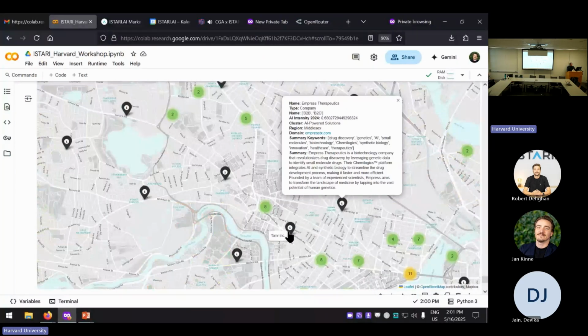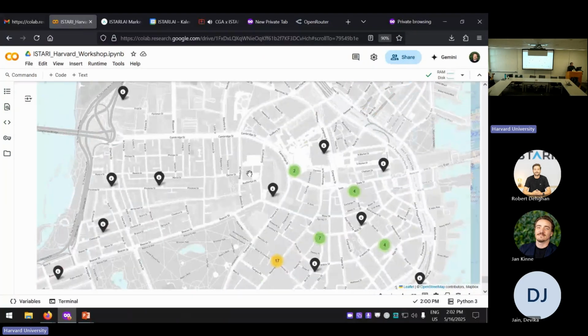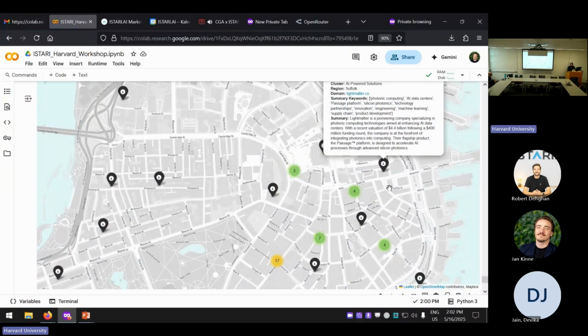And this is just to show you what you could in theory do with the data, because this is just one topic, but you can go for any topic that is of interest to you, for any type of technology. It's very easy to identify the companies most of the time, and then you can do everything from time series analysis to geospatial analysis, right? So as I said, just a brief introduction. The data set behind that is free to use. It's like 200,000 observations from Massachusetts with the summaries, the keywords, and all of the indicators.